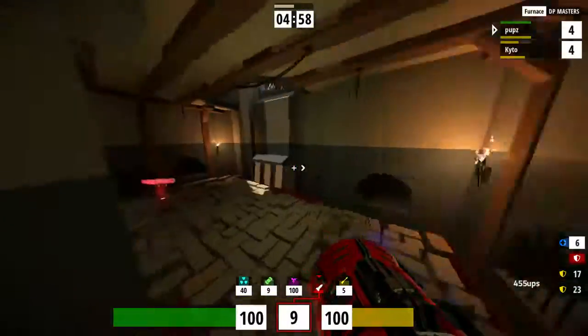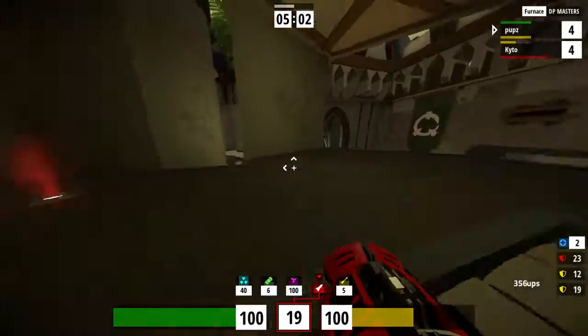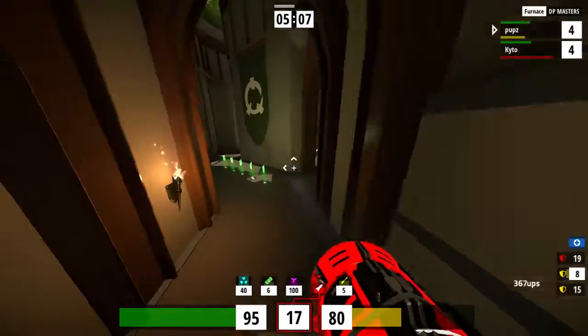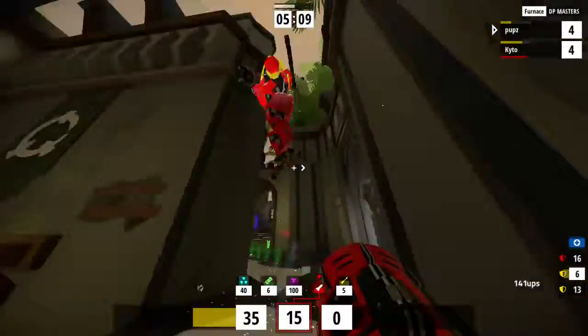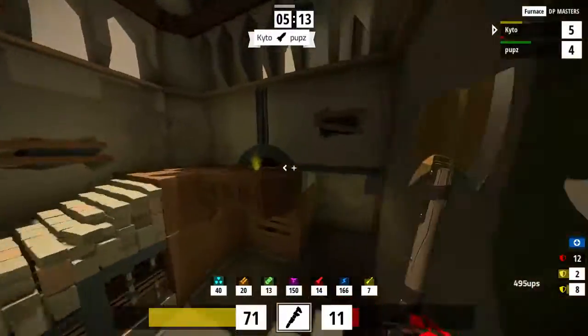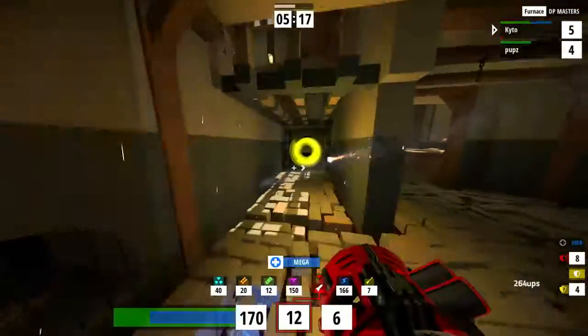Very big red armor fight here as pupz just completely leaves the red armor. I don't know if... I think he didn't know it was up. There's no other explanation. I think kyto just did a really good job there with the mind games, convincing pupz that he was in a position to steal that, and pupz left.